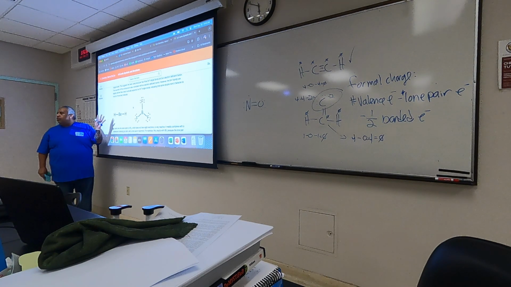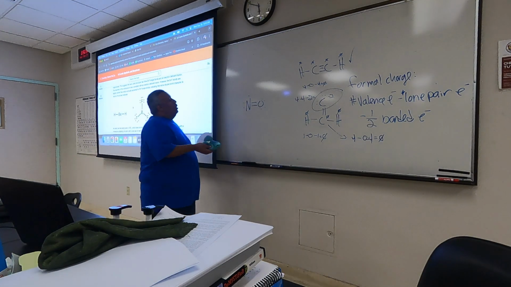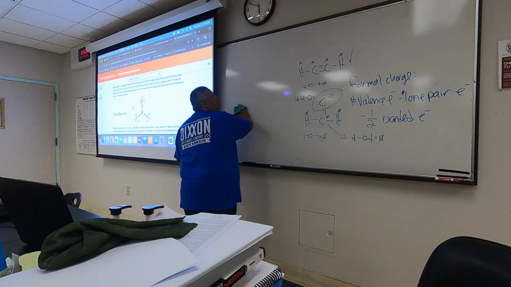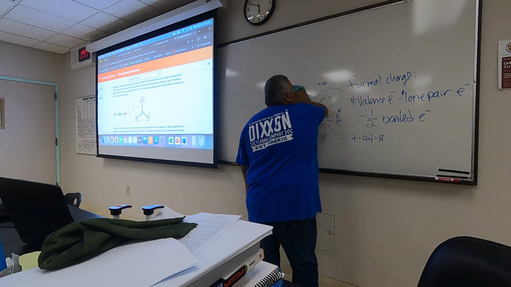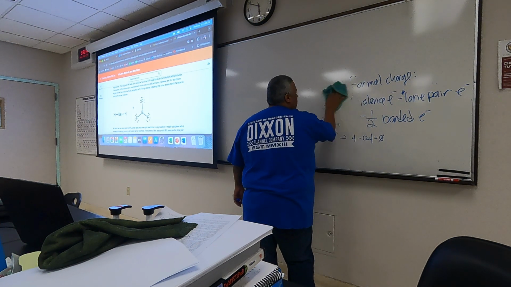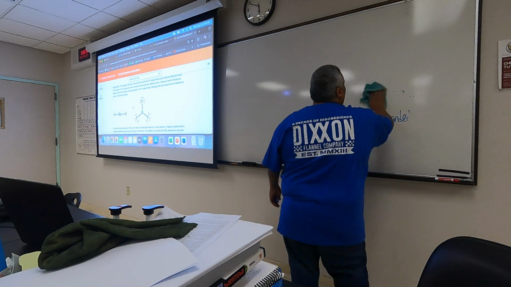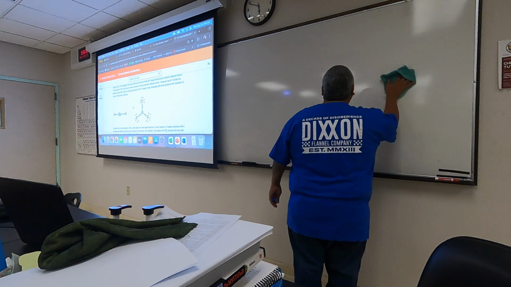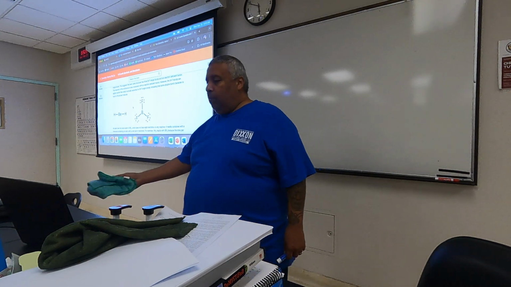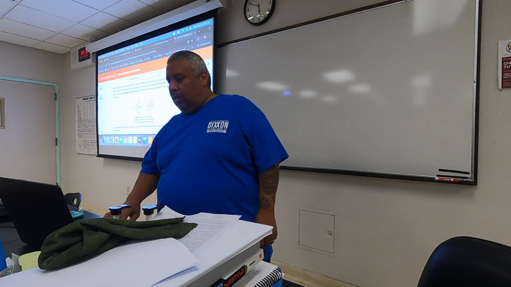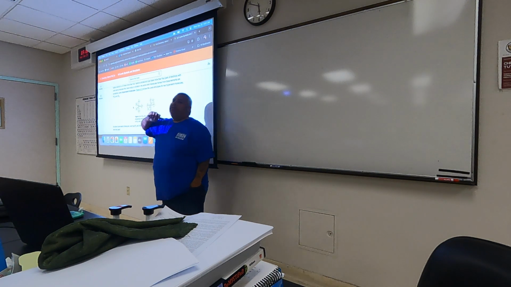So there are exceptions to that octet rule. Boron is another exception. Boron is completely happy with just those 6 valence electrons. It doesn't require to have 8. So there are going to be some exceptions to the rule. So just kind of know those exceptions: hydrogen, helium, beryllium, lithium, aluminum, boron. Then we have what's considered hypervalent atoms.